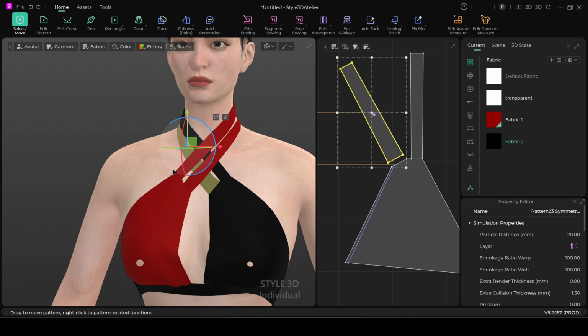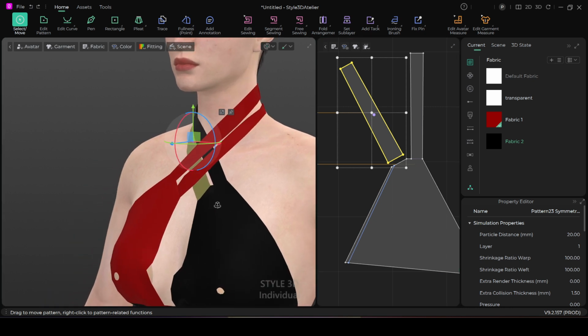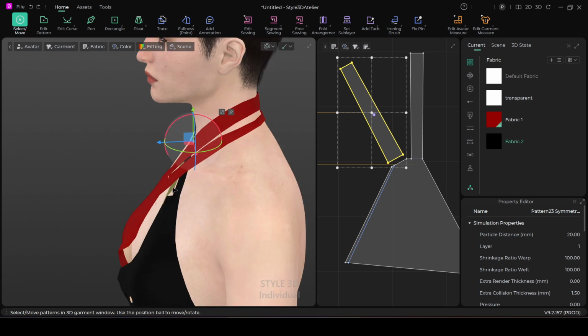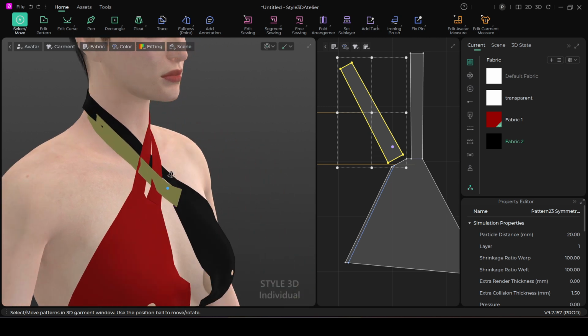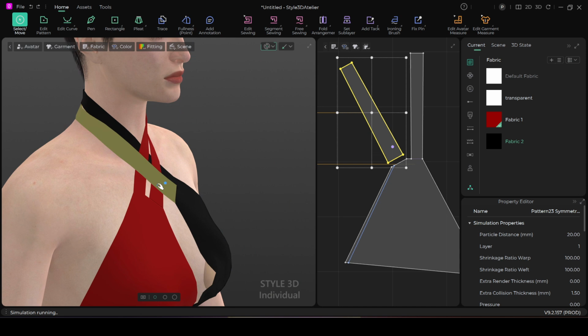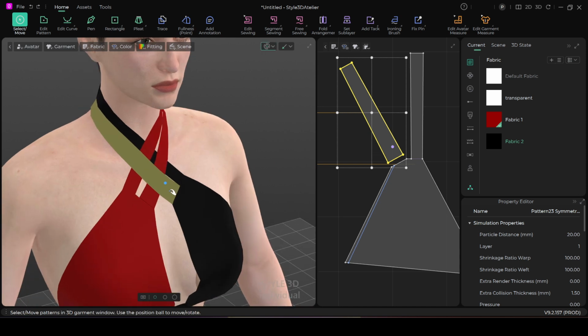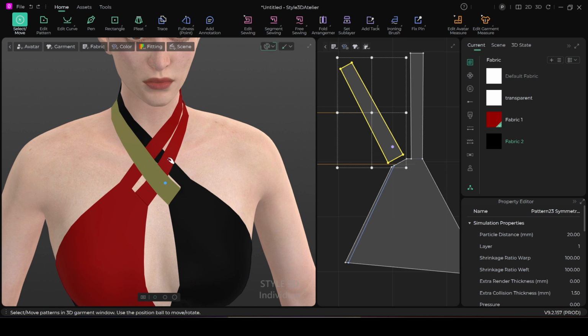Remember the position of layers, if you've seen the other videos, I've explained how they go one on top of the other, and then in the property editor you label the layer accordingly. So here we want to put this on top of this layer, getting it in between. So this black is on top of this, but this one here is on top of this.